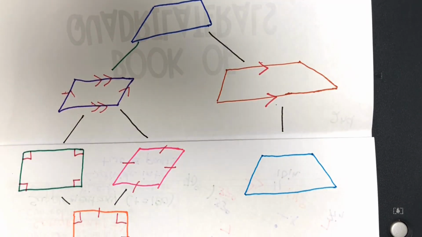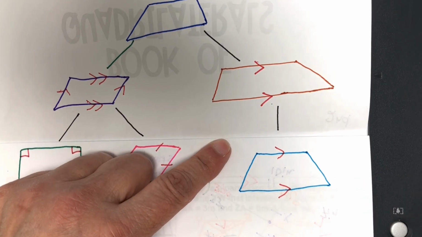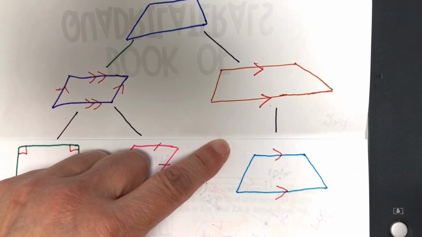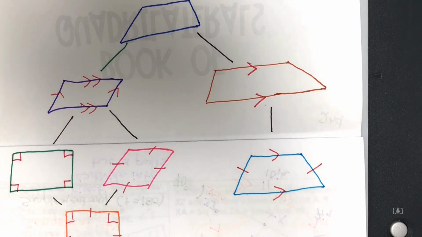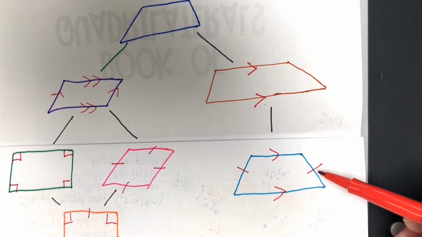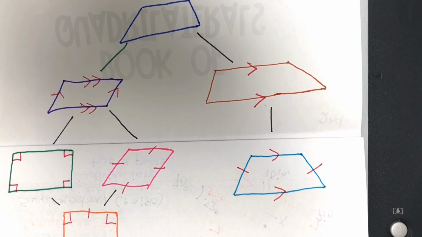Now, Tyler Tarver talked about in any trapezoid, the parallel sides are your bases. In the isosceles trapezoid, just like with the isosceles triangle, your congruent sides are called your legs. In any quadrilateral, all four angles add to equal 360. That's always true.